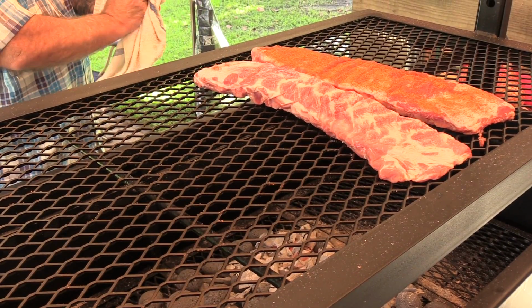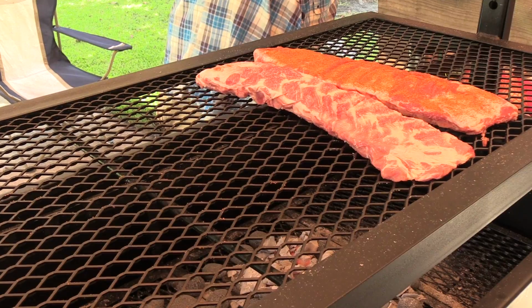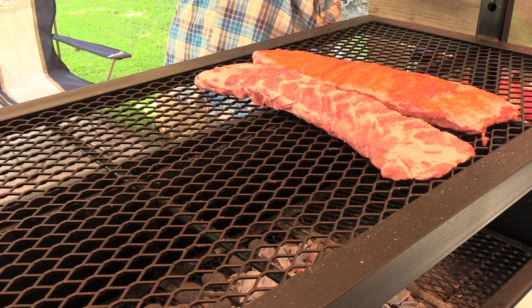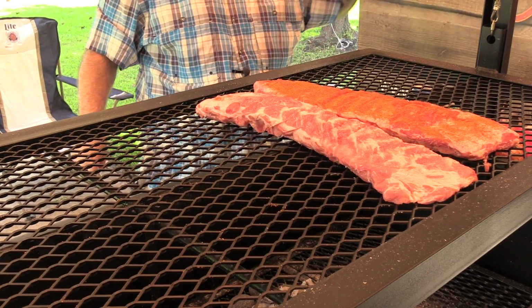And I'm going to raise this grill some. I want this to start slowly to give me time to monitor it and see how we're doing. Let's try that there. Just putting my hand over this, yeah, that's taking about eight to ten seconds to where it really gets hot.